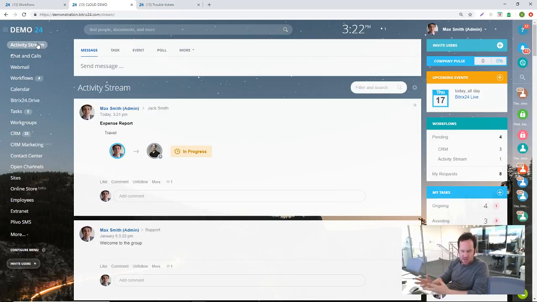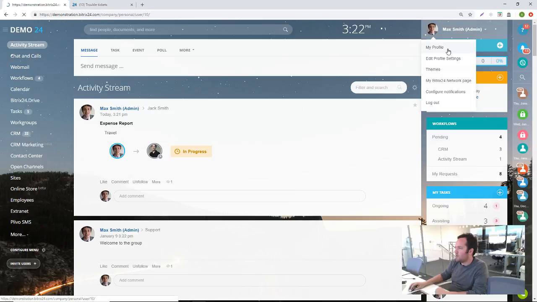One of the other questions that came in fairly recently was, does Bitrix Cloud and on-premise come with two-factor authentication? And the answer is yes, it does. So I'm on the cloud version on the screen at the moment.